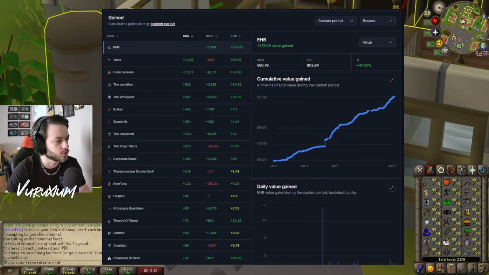But we did do Duke, Leviathan, and Whisperer. As you see there, we did 1,200 Duke, 562 Leviathan, and 562 Whisperer. I actually didn't plan that at all. It's pretty funny that it's the same KC. We did a little bit of Kraken with 400, a little bit of Sarachnis here and there at 284. We went and got our Dragon Hunter wand and did 280 Huberte.